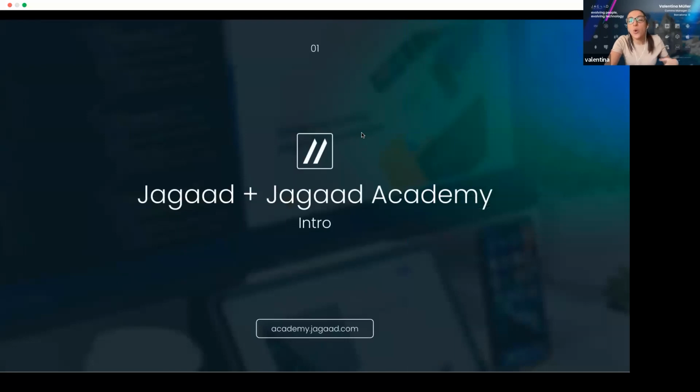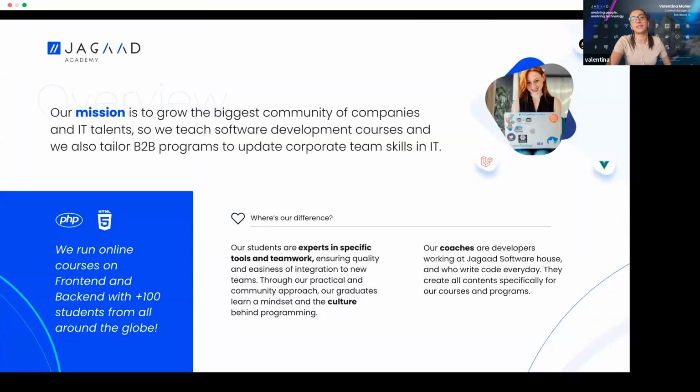I don't know if you know anything about us, but we at the Jagaad Academy are on a mission to grow the biggest community of companies and IT talents. So this academy is not only teaching students how to become the best software developers, we are also making big efforts in generating a network of companies willing to hire junior graduates.